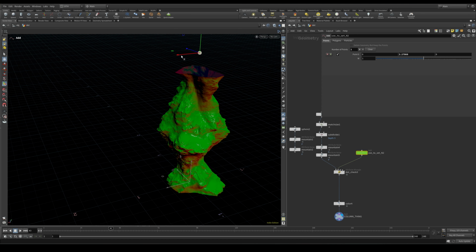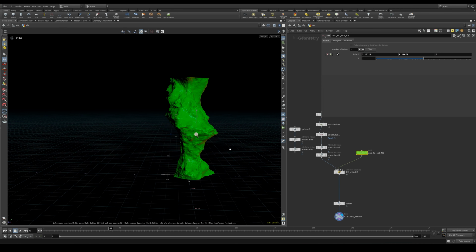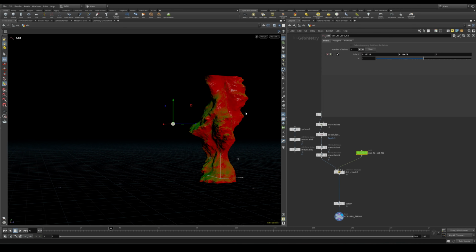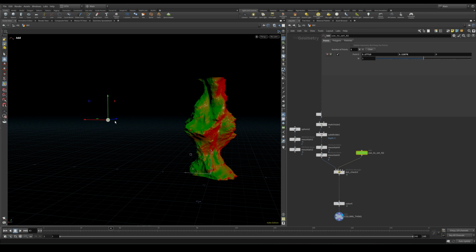If I moved this point over here to the left, now you can see that maybe it's winter and the sun is low in the sky, and moss would be growing on this side of this column, and then on this side it's all red because all of those normals are facing away from this point. So you can almost think of that dot product like a light. This point is a light source, and then anything in the shadows is returning a negative dot product. Anything in the light getting hit or facing right towards that light is returning a positive value.